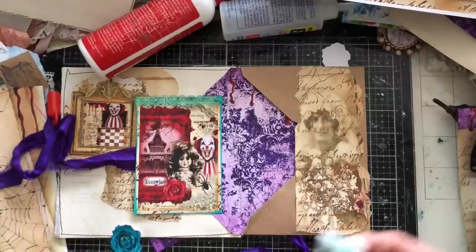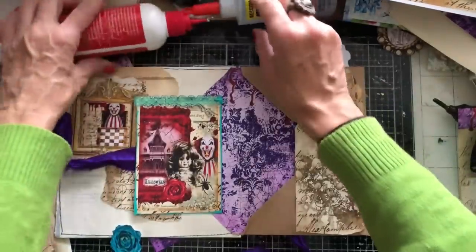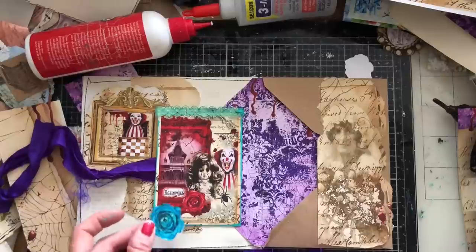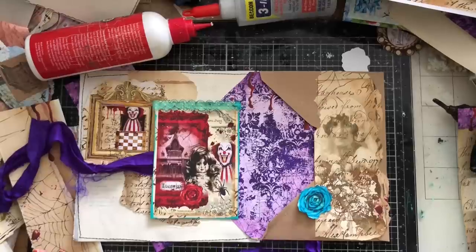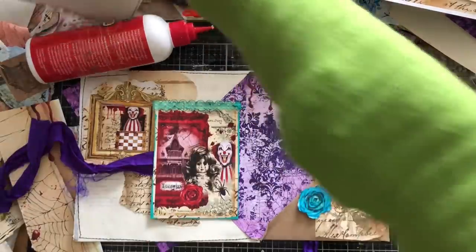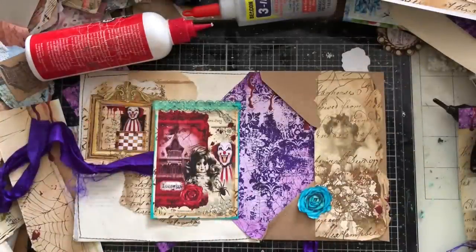I'm going to have to go because my daughter's here again — she's obviously dying to decorate the cakes. So I'm going to go and cake decorate now, and I will be back and we will definitely be playing with this more. Not necessarily this page, but this journal, the Halloween journal — yes, loving it. What do you think to this page so far, sweetie? A bit too scary. Yeah, it is a bit horrible isn't it? But hey, I'm loving it! She's not loving it. Hope that you like what we've done so far and our plan for the square ring-bound journal, which I've never made before. Thank you so much for watching and I will see you guys tomorrow. Have a great day everyone — thanks, bye!